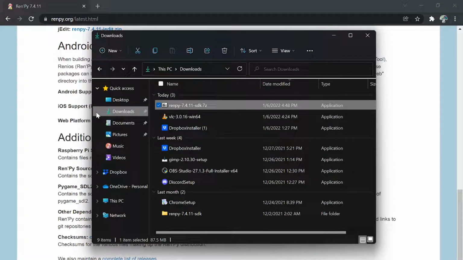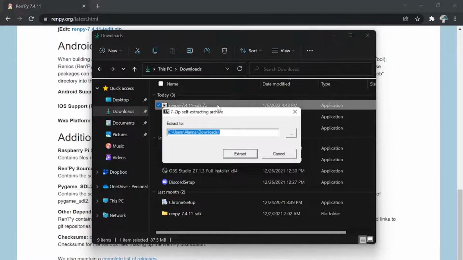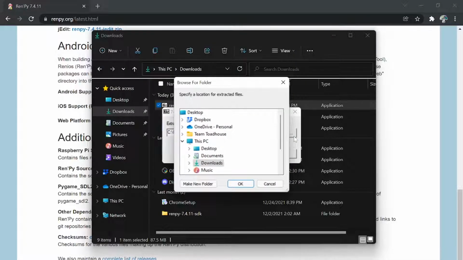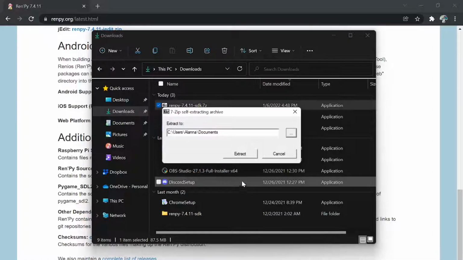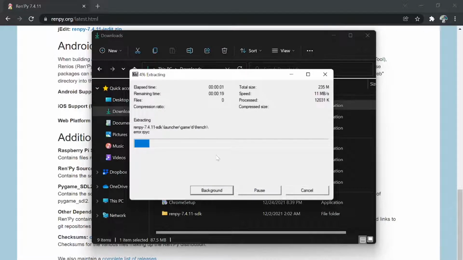Once you have that file downloaded, you're going to go wherever your computer stores downloads. My computer's a Windows, so it's in the downloads folder, and you're going to double click on it or however you need to and extract those files. You're going to put them wherever you want. You can put it in the documents folder, you can put it on your desktop, you can put it in a special folder. Totally up to you how you organize your computer. But wherever you choose, you're going to extract those files.